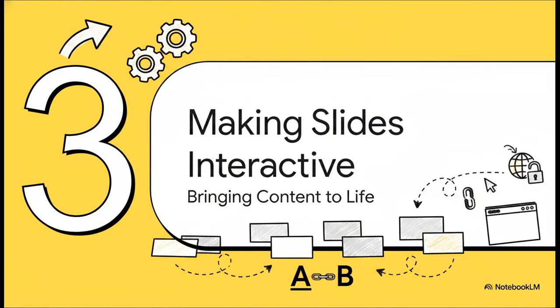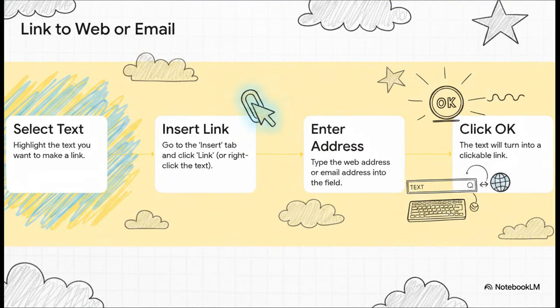Okay, moving on. This next part is where things get really interesting. We're going to talk about making your slides interactive. We are going to bring your content to life by turning boring old text into clickable links. This is seriously one of PowerPoint's most powerful features. And you won't believe how easy it is to connect your audience to stuff outside your presentation.